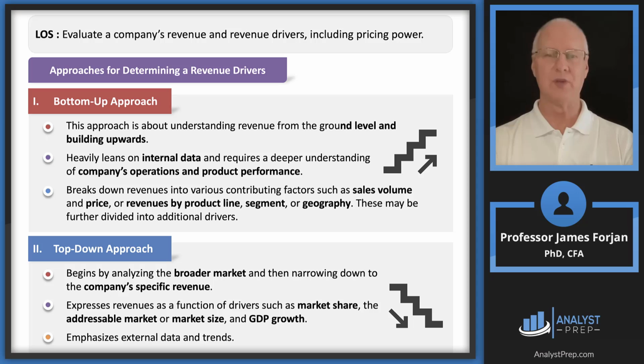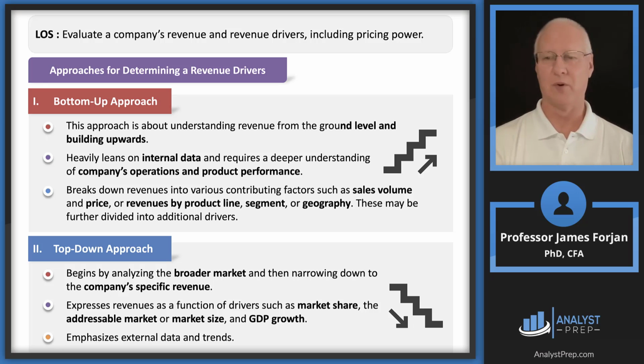All right, so how can we do this? I said this earlier: the Institute, they love to ask bottom-up questions and top-down questions. So bottom-up, of course, means that we start at the ground level. We'll build this upwards. We're going to start with all of our internal data that we have, the company's operation and product performance. Of course, we'll look at the history of this as well.